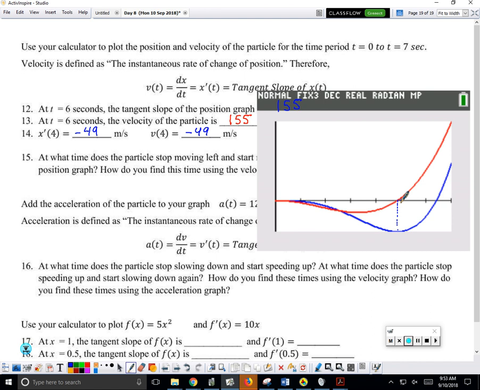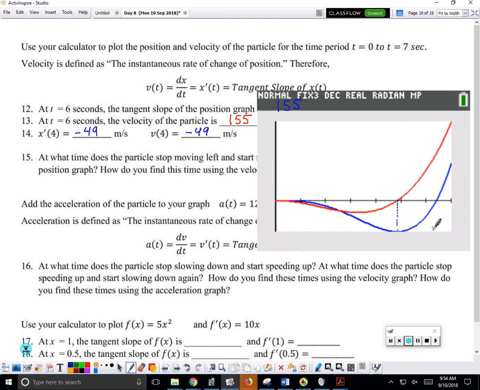Now, one warning. The position graph can do this. It can come down, flatten out, have a slope of 0, meaning the particle stops, but then it can keep going down. Okay, so the particle actually does not move back to the right. It just goes left, stops, and then keeps going left. And then the velocity graph would do this. It would have negative values, meaning the particle is going left. It would have one value of 0, meaning the particle stopped for an instant. Then the y values would keep going negative again. They would never become positive. So the particle would never move to the right. Questions?